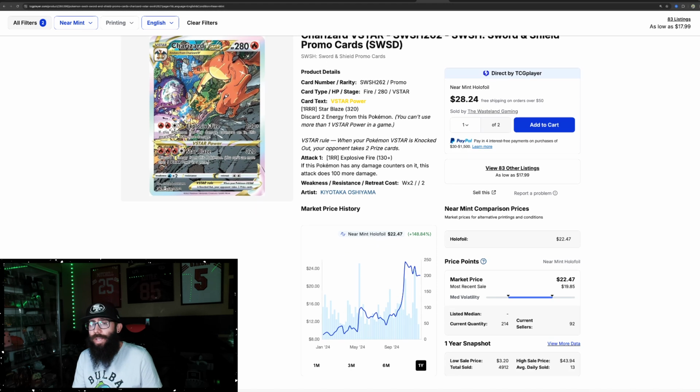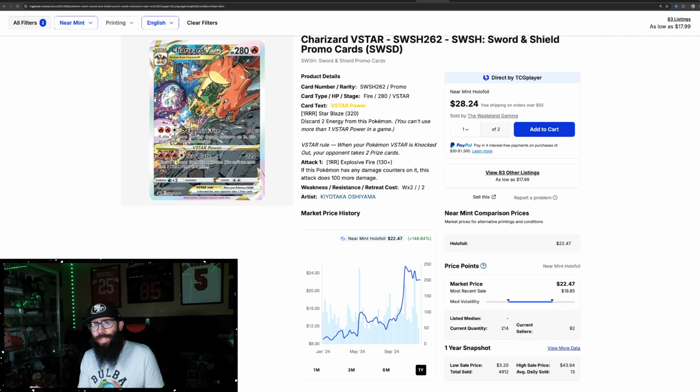This goes with the Crown Zenith Mewtwo, which is the other version of this card, so that's kind of cool. I do think it's unfortunate when they do one that's a promo and one that's an actual card in the set. I wish they'd either make them both promos or both in the set. Because if this Charizard was in that, I mean, Crown Zenith's already stacked, but that would be wild.